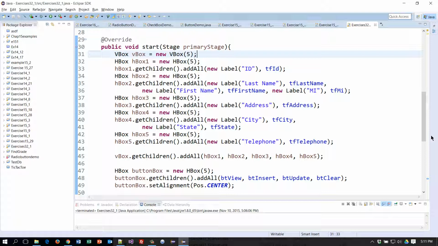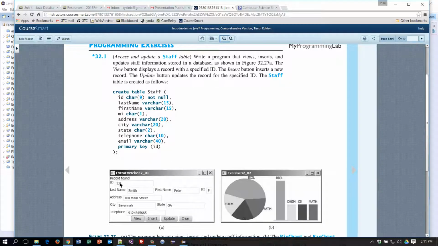So the one thing that I have here is I created a vertical box, a V box, and then I created an H box, and then notice that I actually have a series of H boxes. So I have 1, 2, 3, 4, and 5. And what that corresponds with are 1, 2, 3, 4, and 5 rows. So we have horizontal boxes, each one with their own identity. And you can see that each one of them will hold a combination of a label and a text field. This one will have 3 labels and a text field, and so on.